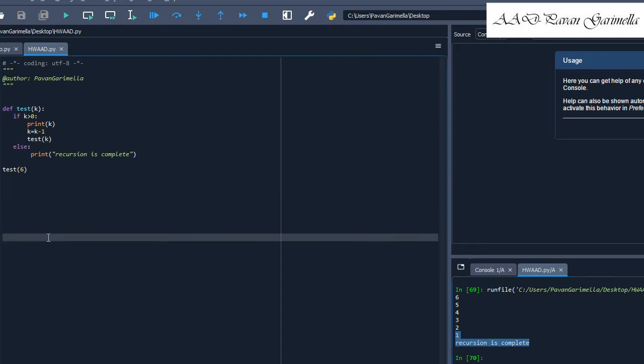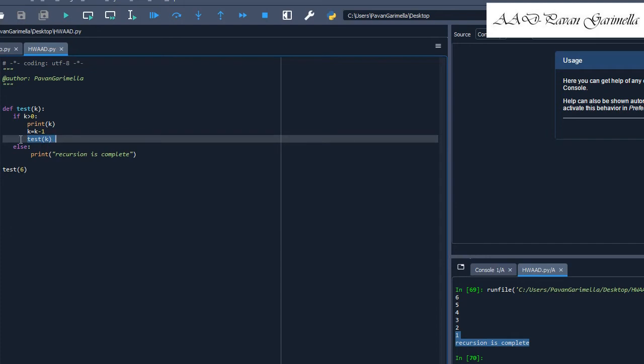So this is how a simple recursion is implemented. Earlier, when you do a print and k minus 1, it is just printing the value of k, performing one operation of reduction of k, but not printing anything. Now I put the test function being called again inside this main function. It is nothing but a simple example of recursion.